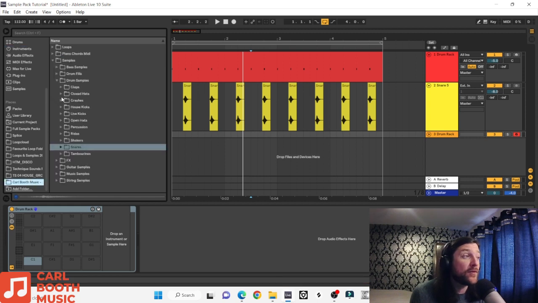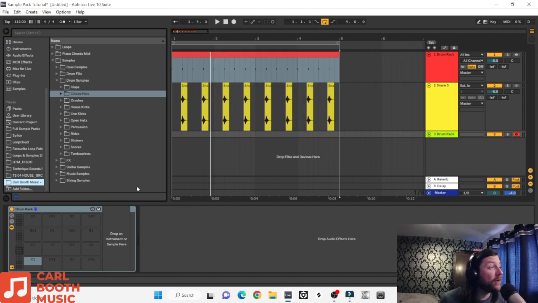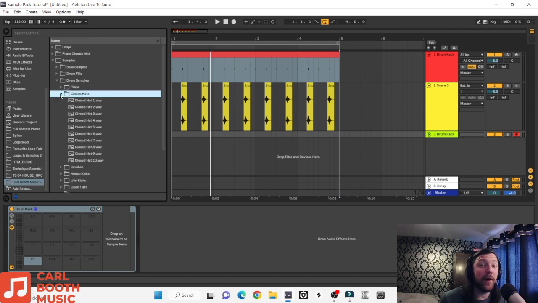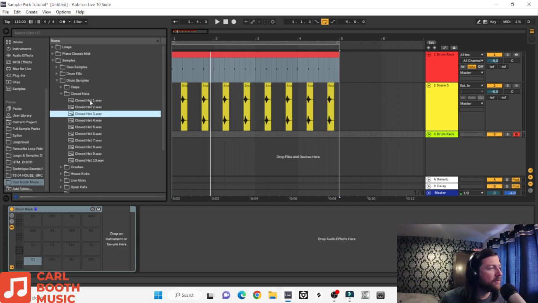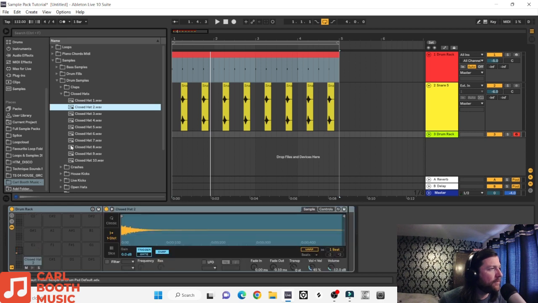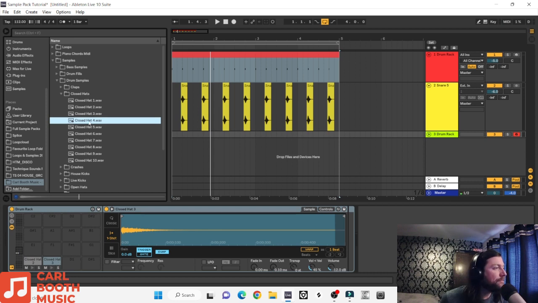and we'll go back into the pack and go to the samples, and we'll go to closed hat. Okay, so we're in the closed hats folder here. So let's go through these and we're going to pick our favourite one. Right, so let's go through them then. That's nice. Right, that's nice. Right, I like that. So let's get that in. Yeah, and that. We'll just try a couple of them. We'll see how it goes.